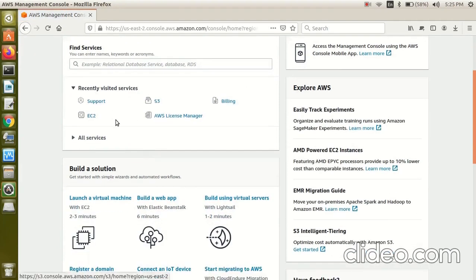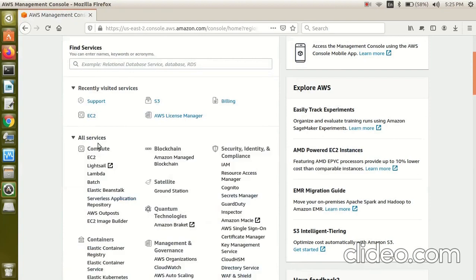Over here, under the compute domain, we need to select the EC2 service.